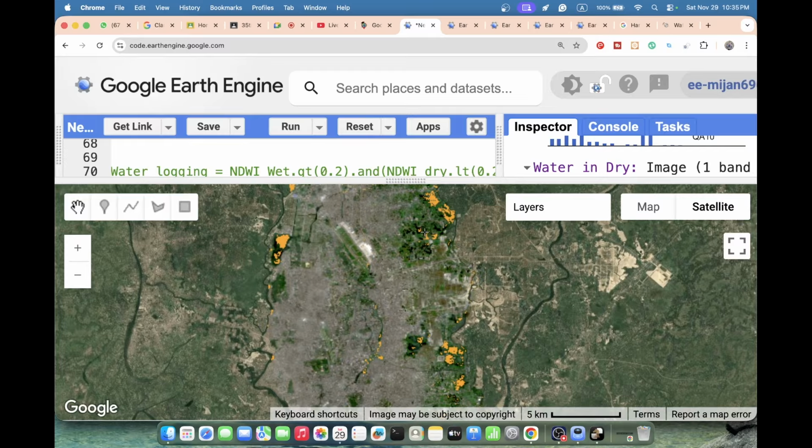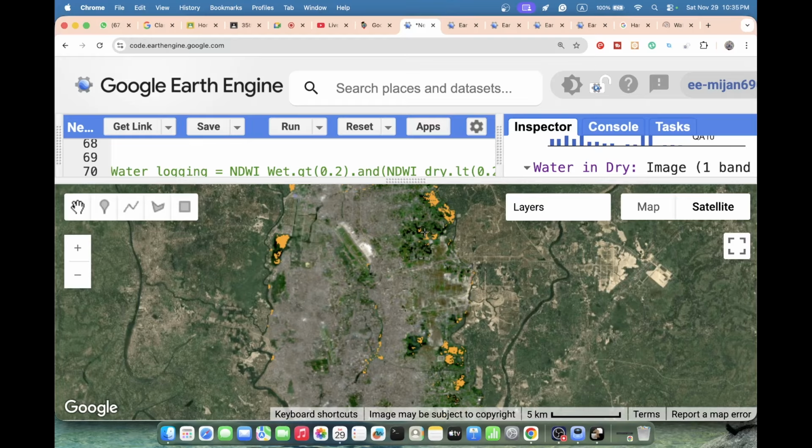When I use the 10-meter image, it gives me a better map and better pixels. Or if you want, you can use even higher resolution imagery to detect different types of features, not only water. But freely available, we can use Sentinel-2, Landsat and also MODIS.